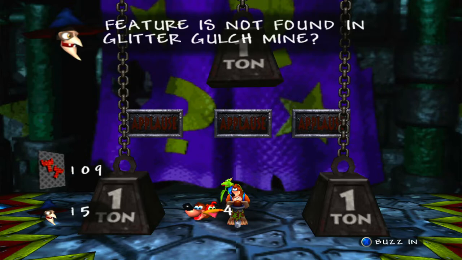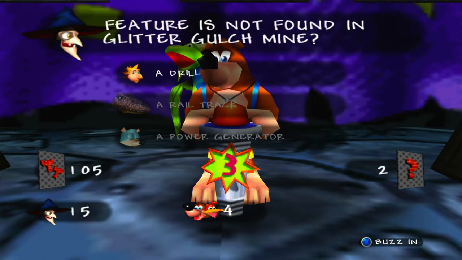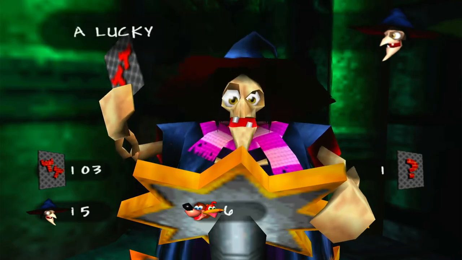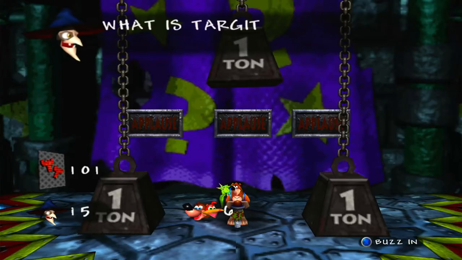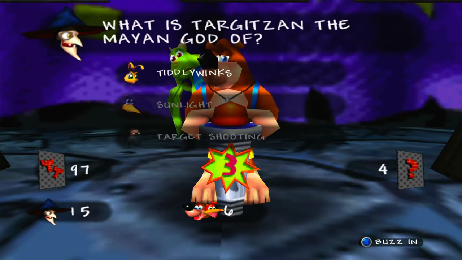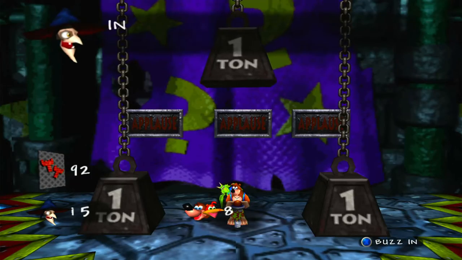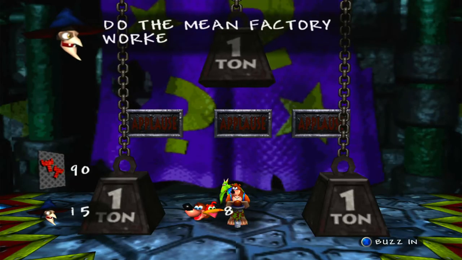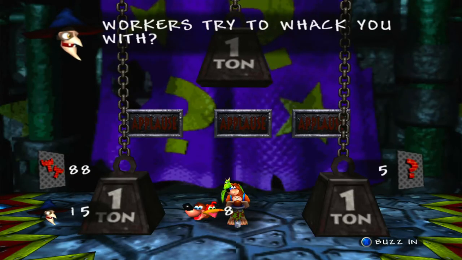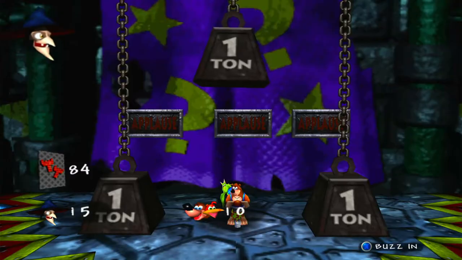What mine-related feature is not found in Glitter Gulch Mine? A drill. We don't see a drill there, so... What is Targitzan? Target shooting. You know it all. In Grunty Industries, what do the mean factory workers try to whack you with? A wrench, just like Ratchet and Clank.